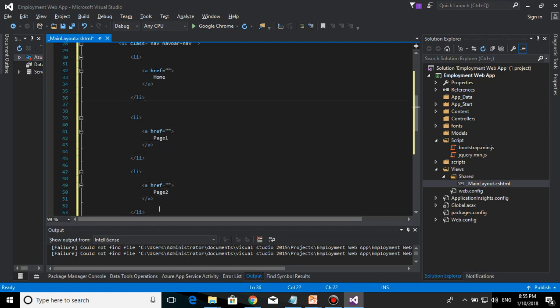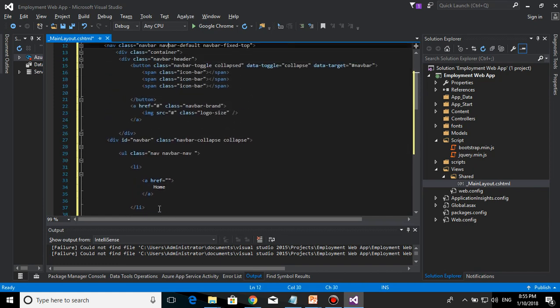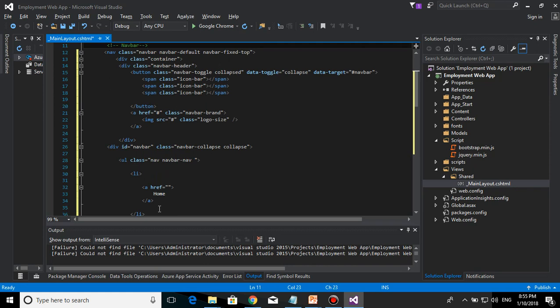Let me check the name that we have put for the brand. Navbar brand, we didn't specify the name.